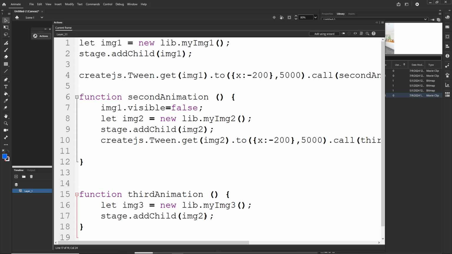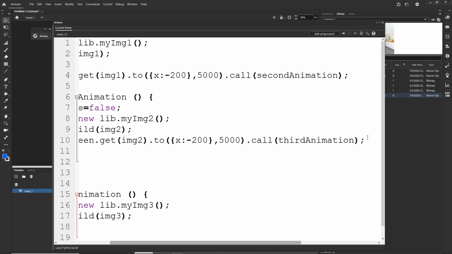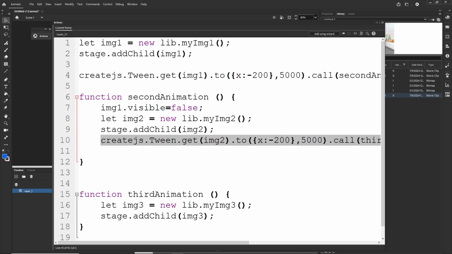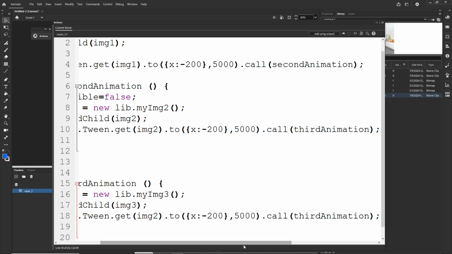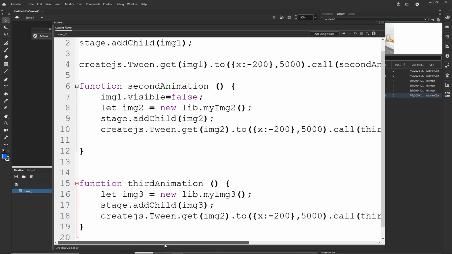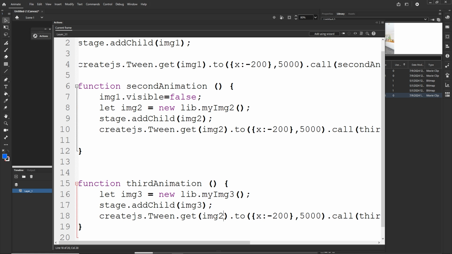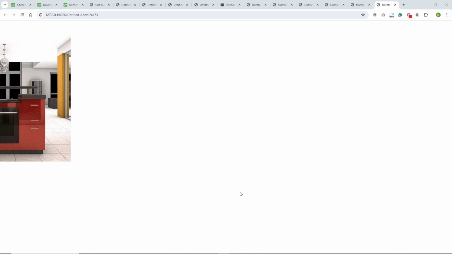Okay, and right now I can one more time just copy the createjs animation, Ctrl C, Ctrl V, and all I need to change in here is that I would like to target image number 3. Okay, so for now everything should be working fine.